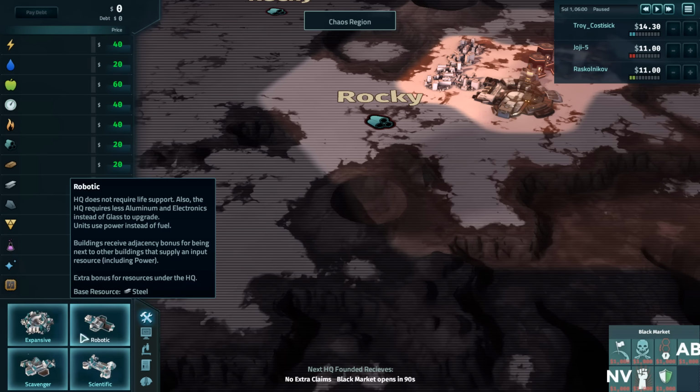And then finally is the robotic faction. That's my favorite. The headquarters of your corporation does not require life support. Also, the headquarters requires less aluminum electronics instead of glass to upgrade. And your units use electricity or power instead of fuel. So they're a much more efficient faction than some of the others because they use fewer resources.